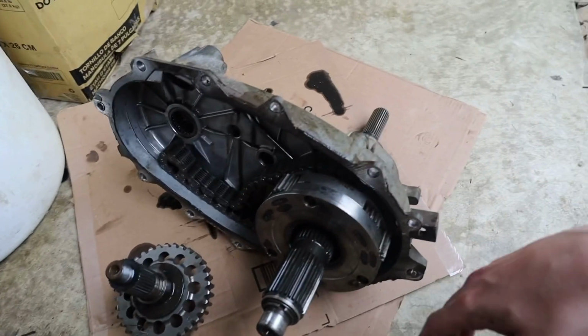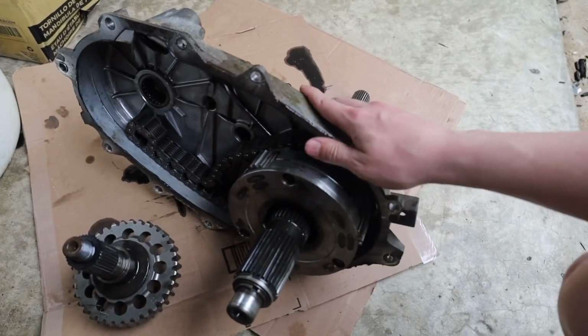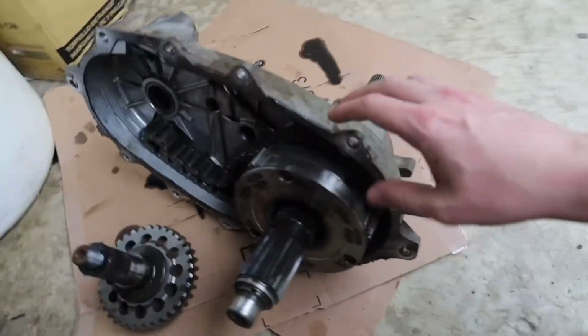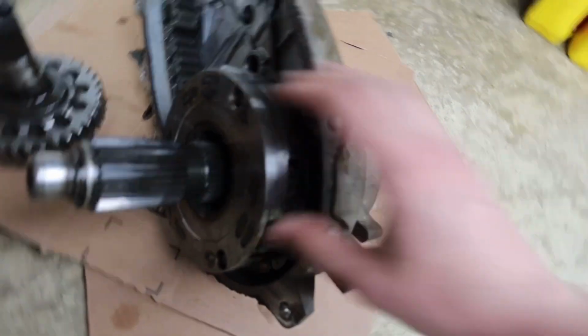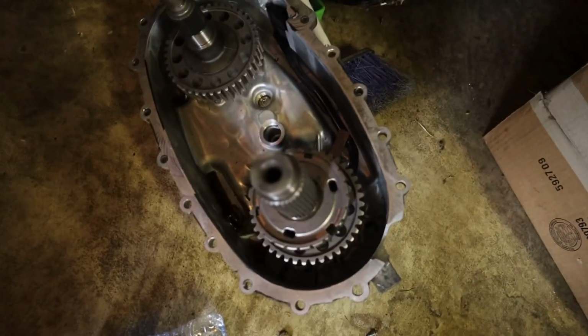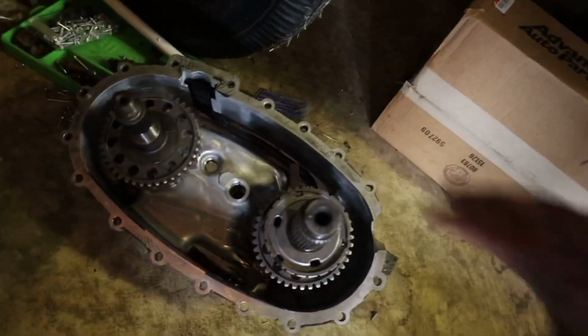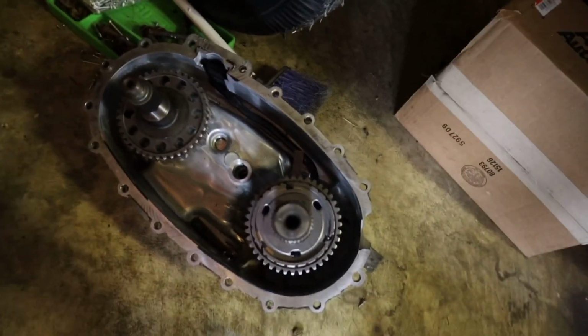It's also kind of cool just seeing how this thing works, since I've never taken apart the Grand Cherokee transfer case, and this looks a lot different than the Wrangler's, so I'll show you that too actually. So the Grand Cherokee has this big section and then all this over here, and the Wrangler's is over here still on the floor from when I took it apart last time. So the Wrangler's does not have that. It's a little bit of a different setup. This one was actually a lot more simple to realize what's going on and everything.